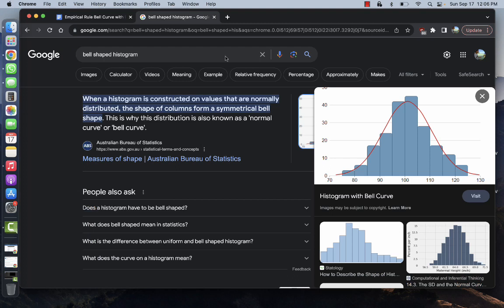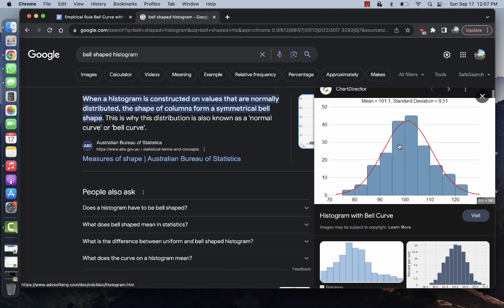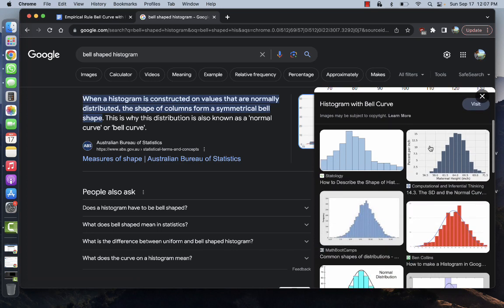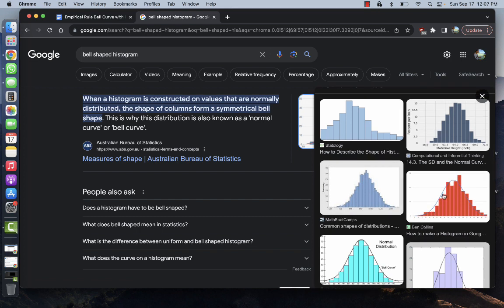So remember when we organize data and we create a histogram from, say, the table of that data, the frequency distribution, and then potentially the relative frequency distribution, we create a histogram where if we were to fit a curve to it, it would look pretty symmetric and bell-shaped, meaning most of the data is in the middle, and there is an equaling lower amount in the right and left direction. So this is an example of one that I just found on Google. Here's some other ones where, if you were to fit a curve to it, it basically fits what's called a bell shape.